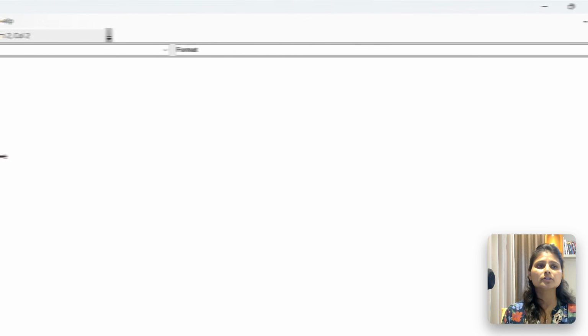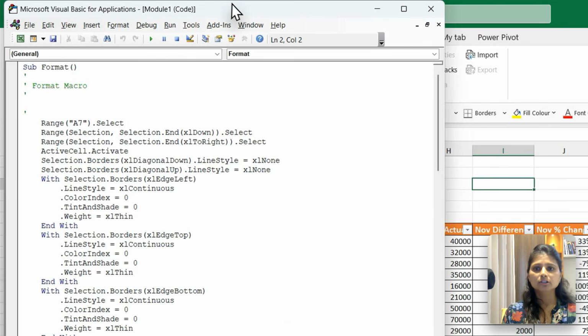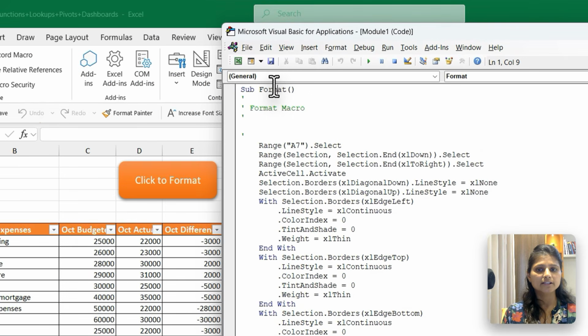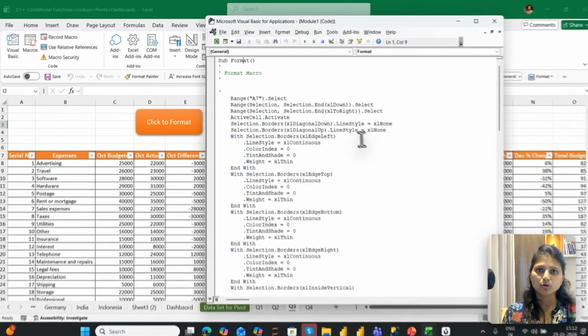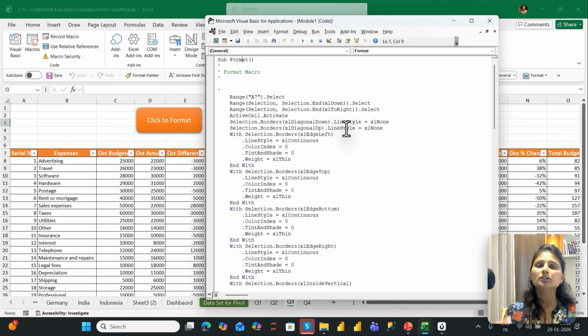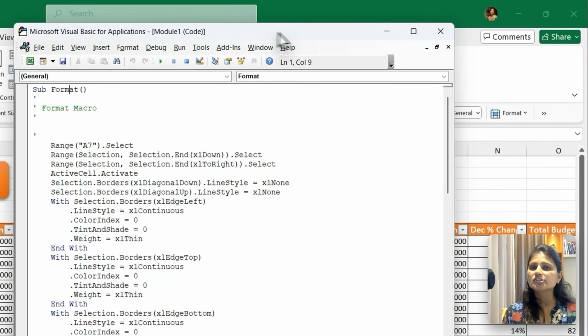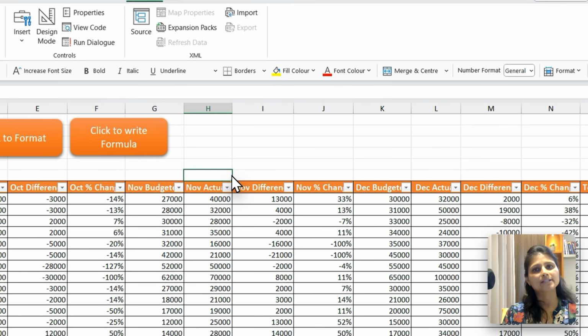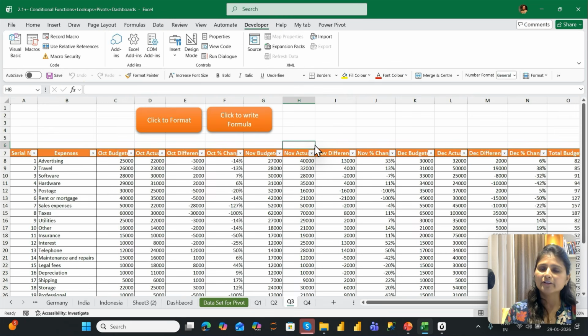If you wish to execute this code one by one for each, you can just press the function key F8 and execute the code line by line also. So F8 will help you to debug the code in sequence line by line. Once you're done with all the checking of your VBA code, just simply close that and that's it. You're back to your Excel window. Go ahead, give a try for this recording of the macro.